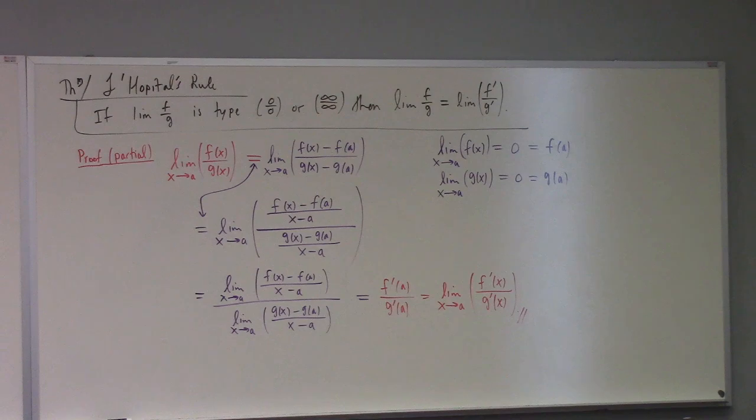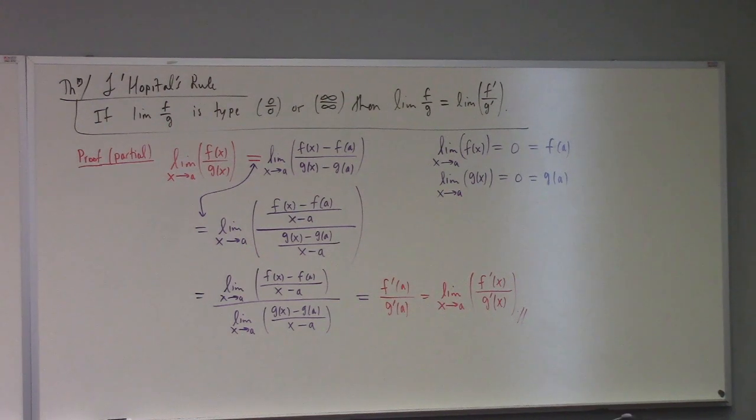So example, where are we? 5? Example 5. So here's a famous one. We worked this out before by the squeeze theorem. So limit as x goes to 0 of sine of x over x. What would that be equal? Well, we know it's equal to 1, right? We proved that before. Maybe we put an h there. Limit as h goes to 0 of sine h over h is equal to 1.